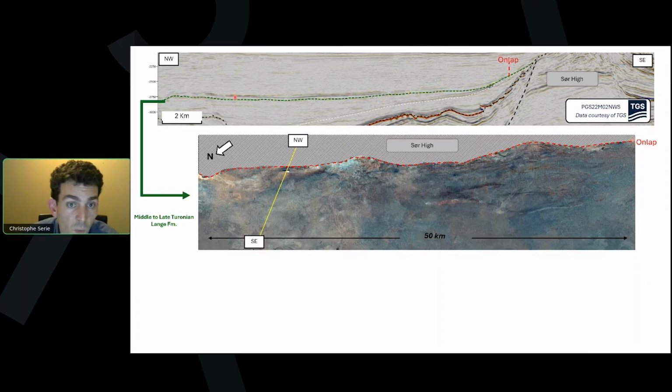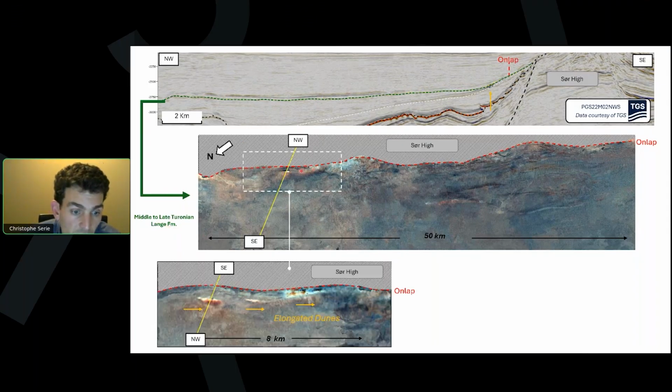And then if we take the one just below, now we are in the Lange formation, which is just lithology definition. But we get to see that we have some features appear, which are those on the pinch out. We have those elongated anomalies, and then they are drilled in some places, and we know that we have sand, so there could be elongated dunes, a little bit what we found in the Oligocene system in Brazil with the work from Petrobras and by Muti in 2014.